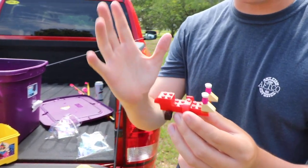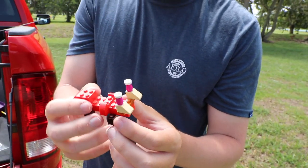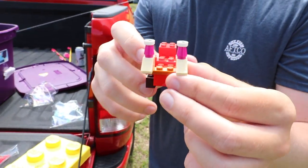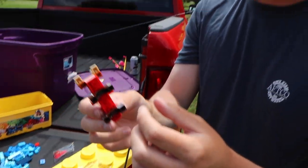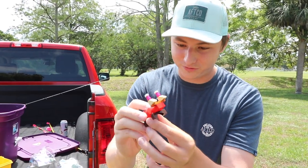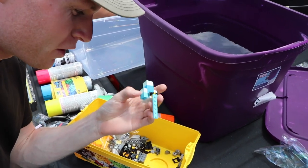Look at that crawfish right there. Hold up, this looks like a slug. We created a new species right here. What are these eyes? So here it is — we got the eyes, super realistic. He's got eyes spread apart, going to get this fish really angry. These are his legs right here, these little brown pieces. He's got his little claws, but I don't want him to be too big so we don't scare the fish away. So he's got little baby claws — not too intimidating, but it looks real. And then we have his tail.